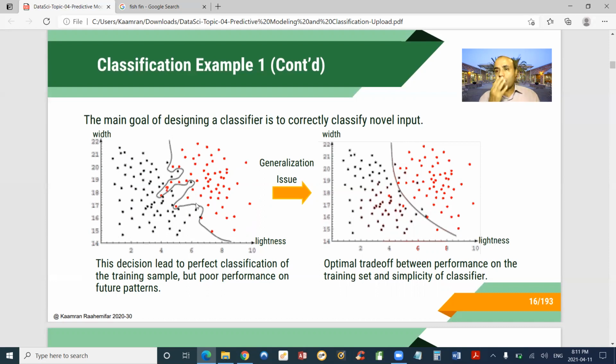The computer, unfortunately, does not look and think like you do. But then you want to apply this to a test set. It's going to have a lot of impurities. Lots of black dots go into the red side, and lots of the red dots go into the black side, and it's not what you expect. So that's the problem with being obsessed with classification and pushing the limit to 100%. That is why we don't want 100%. We don't want to be perfect in this scenario.